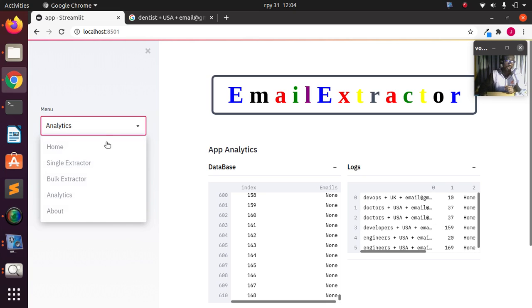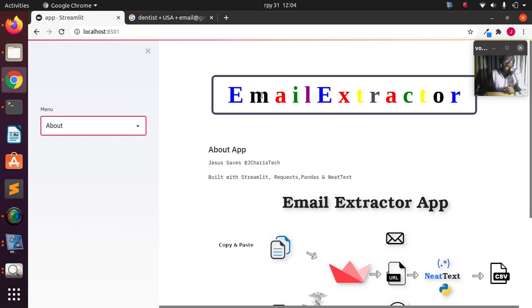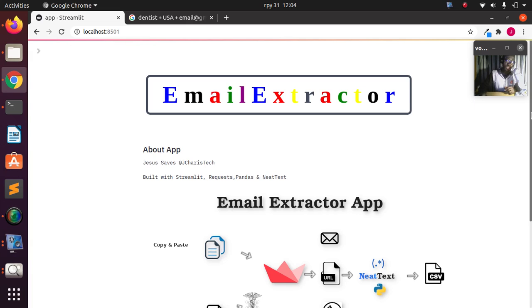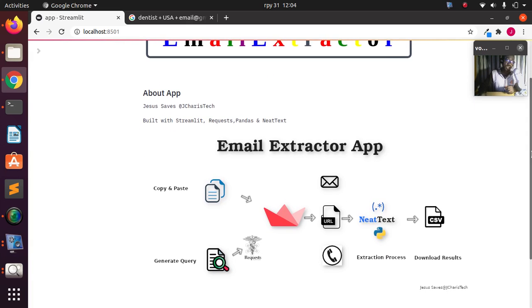So the basic workflow we'll be using in this wonderful app is this. We'll have 2 sessions of the app, or it can be 3 sessions. The first is a place where you can copy and paste any text that has emails, URLs, phone numbers. Then when we paste it within the app, we can extract the emails, the URLs, and the phone numbers using regular expression or NeatText, or Python and pandas. Then we're going to convert the result into a downloadable result using pandas.